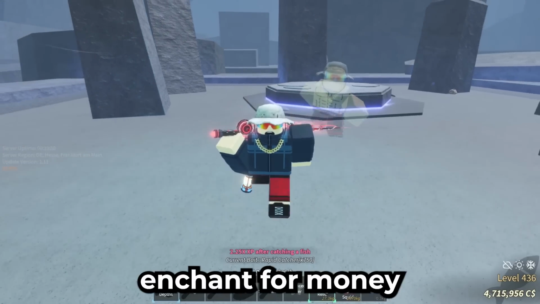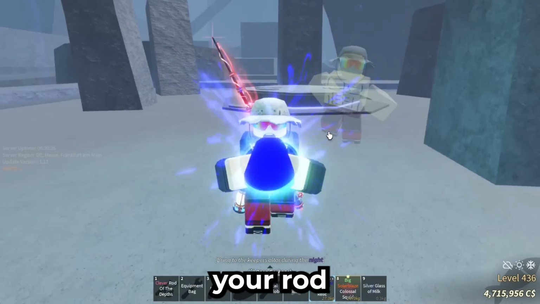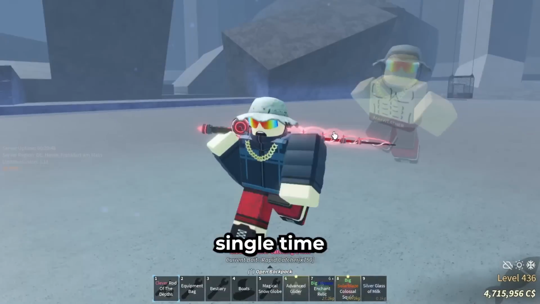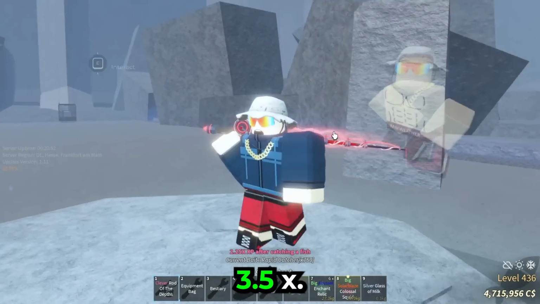But you guys, the best enchant for money right now is Abyssal. You guys, if you enchant your rod with Abyssal, it basically has a 10% chance for any fish that you catch to be Abyssal. And every single time that happens, you guys, your fish's value will increase by 3.5x.